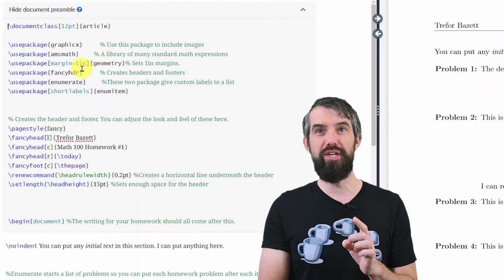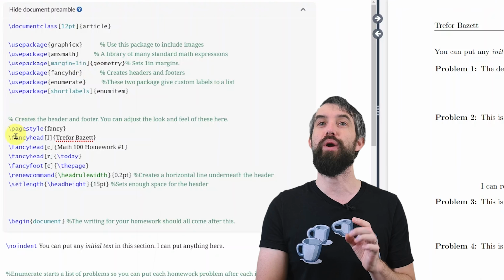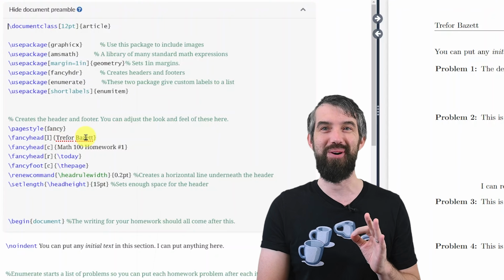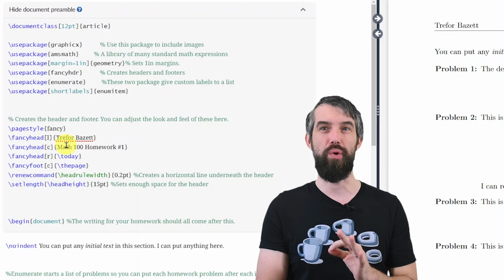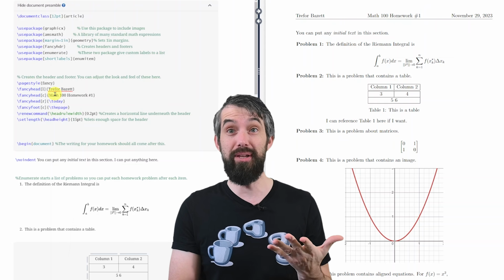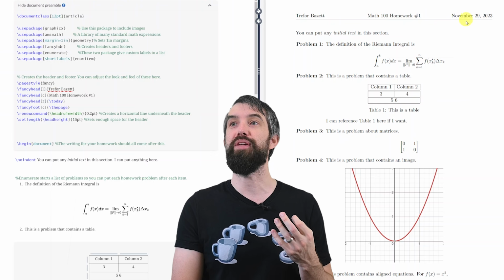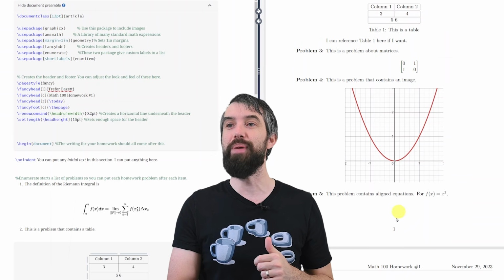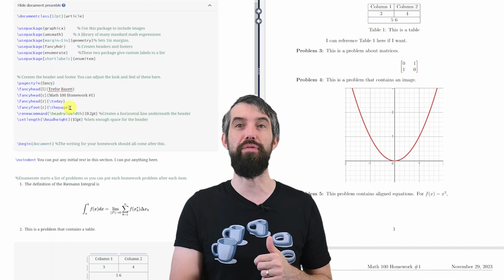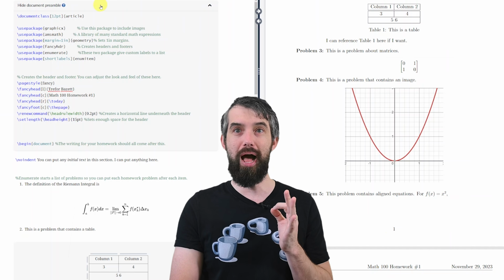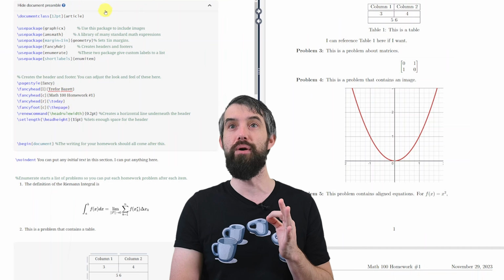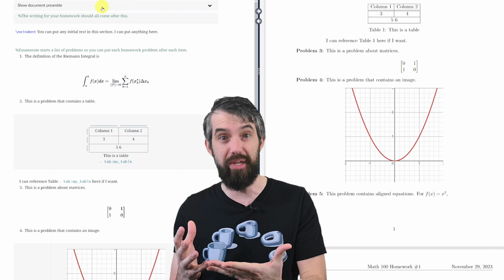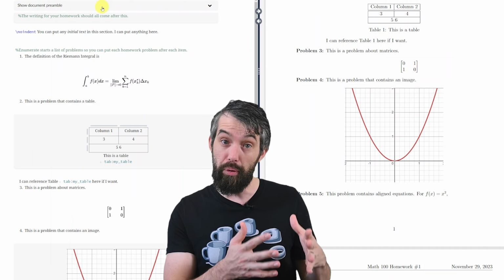But the main thing you're going to change is right down here, where I put stuff into the header, and you can change my name to your name, my homework to your homework. And LaTeX here is automatically going to put in the date that this is being recorded, which is November 29th for me, as well as the page number at the bottom. I have put both of these down in the preamble. So other than changing those two locations, I'm usually going to hide this and not change it until I have a more specific reason, and I do more advanced stuff in the future.